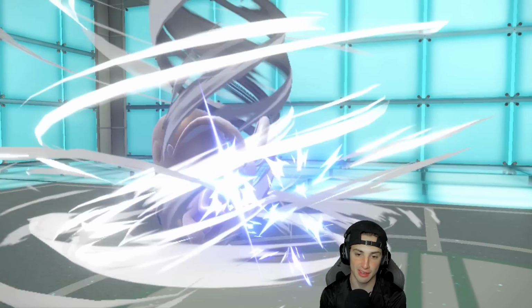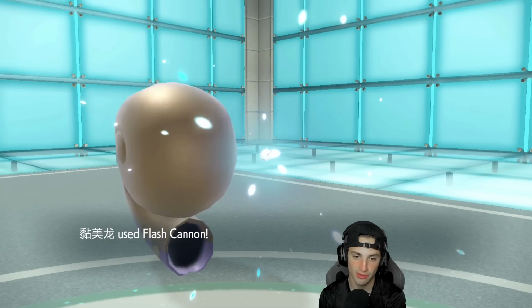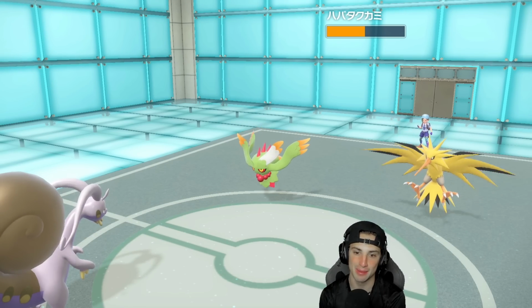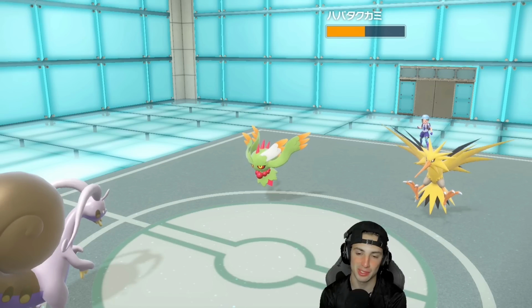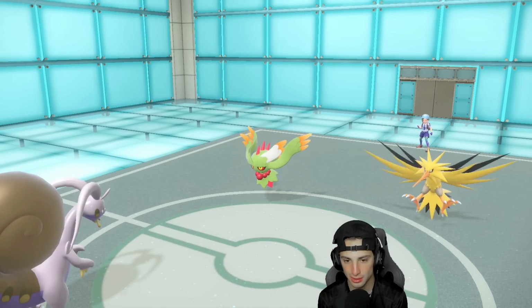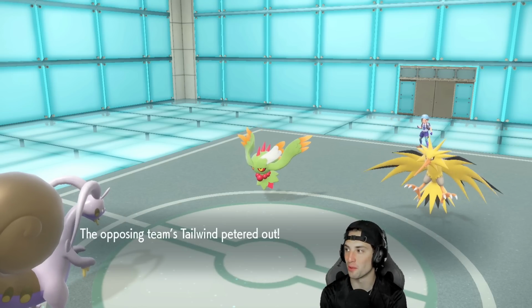This thing's landing Hurricanes left and right, too. No problem. Look how much this thing soaks. Flash Cannon, give me some crits here. No crit, but some mean damage. That's some mean damage. Do I stay in here? Do I go for it? Do I go for gold? I might as well go for gold here. Reflex are gone. I'm going for gold here.